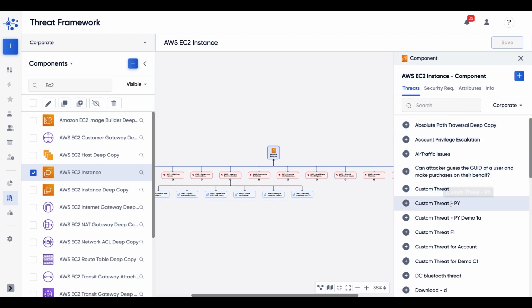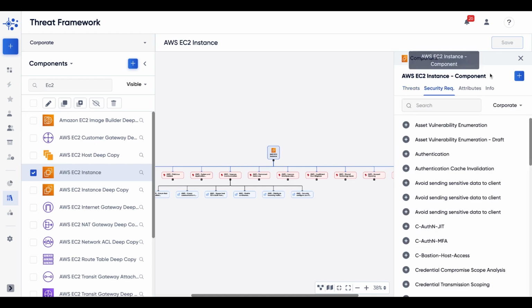Here is a list of threats that you can add on this canvas or threat framework. And you can go over here and click this create security requirement button to add on to your threat framework that's specific to your domain or your vertical.